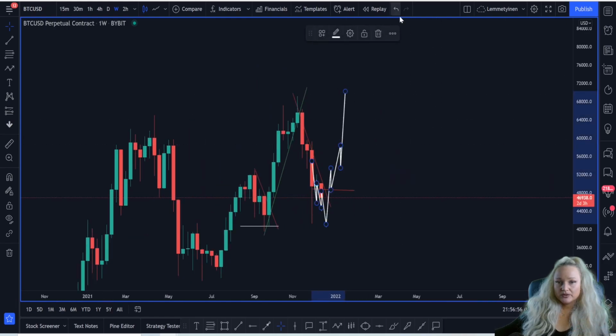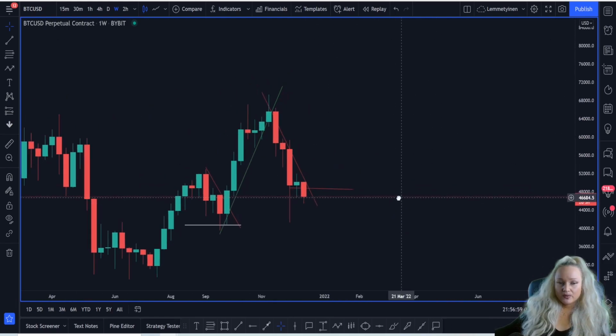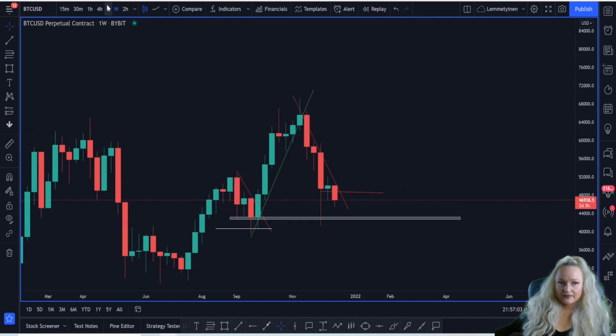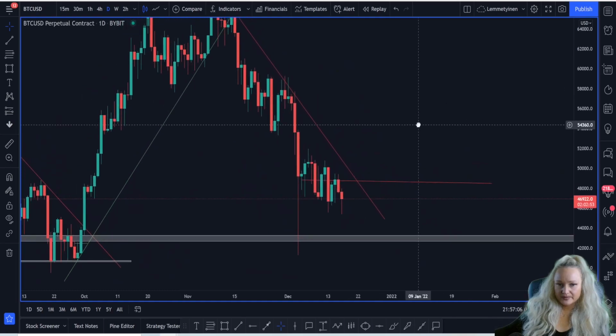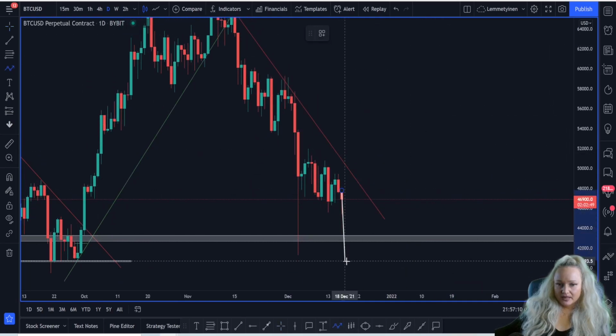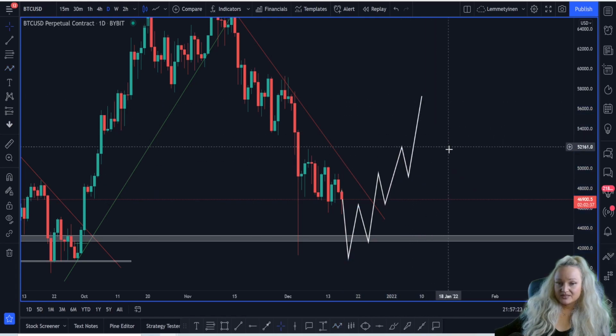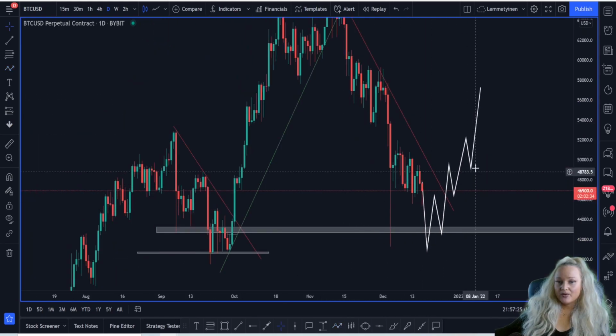So looking at Bitcoin right now, what I am looking at is this previous high low that we're having, going down to the lower time frames. What I am looking at is that the market will push back down even more, comes back up, creates the last lower low, creates a higher low, respects the previous lower high, market then slowly breaks to the upside. So this is exactly what I'm looking for now on Bitcoin.